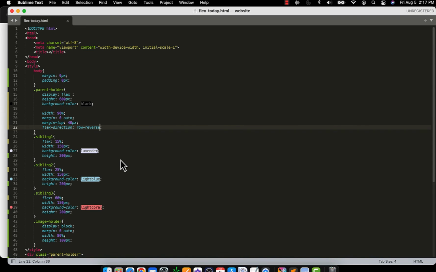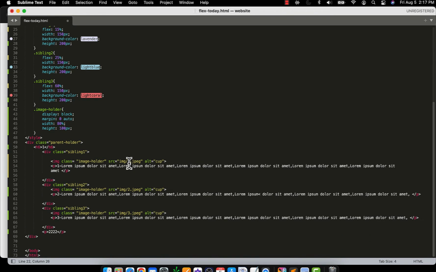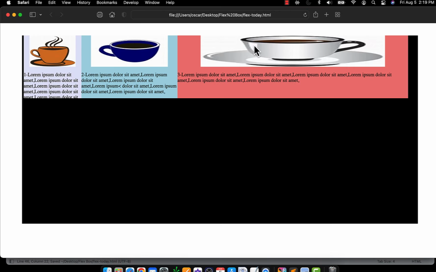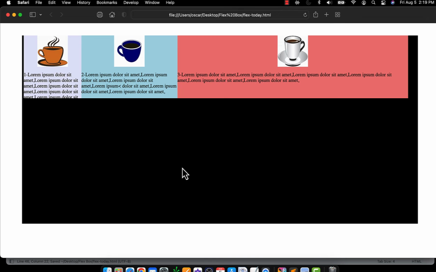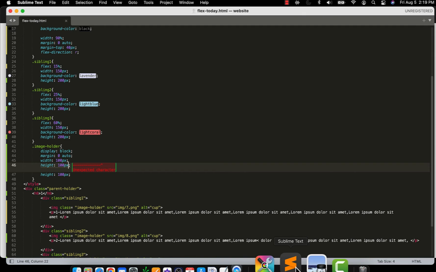Column may not work for those photos, so let me change the photos because those are bigger. Actually, I have a smaller photo, 7, 8. Okay, here we are. The pixels of them have the same size, and it doesn't stretch.